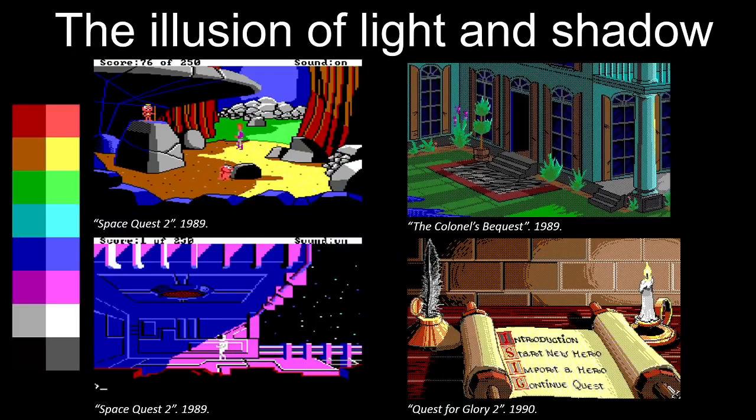Here's light and shadow as can be produced with the EGA color palette. This time on the left, I have organized the EGA color palette into dark and light versions of the colors: light red, dark red, yellow, brown, etc. Looking at this Space Quest 2 screenshot on the upper left, there is this natural light happening where we have this sandy area that is the yellow, but this overhang is creating a shadow on top, and what has been done is the dark color, its neighboring dark color, the brown, is giving the impression that it's a shadow.